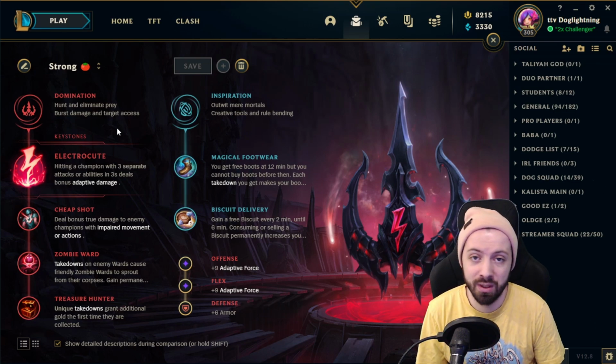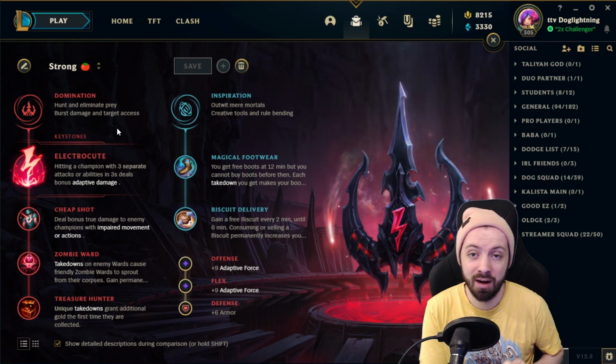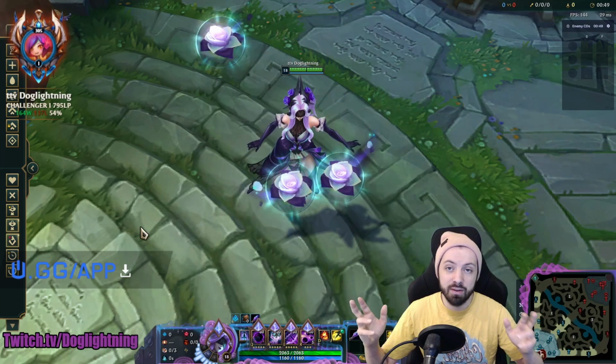First Strike if you want to just really play for gold gen. Electrocute for burst all-ins, and Comet for a very hard trading lane. Okay, so now for the item section.